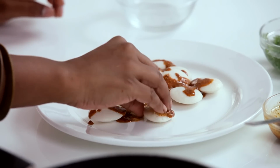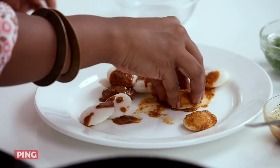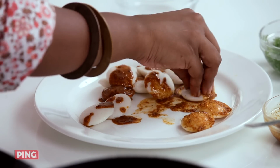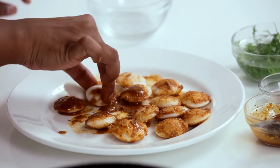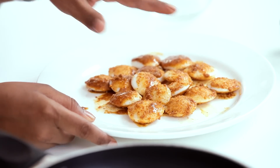Now we are going to be using our fingers and we'll smear the idlis well with the gunpowder. And then we are going to keep this aside for say 15 to 20 minutes. Actually, the longer you keep, the better, because then it's going to absorb the oil. Just mix this. And once these are evenly coated, allow them to rest for a while. So now our idlis have coated and have rested with the gunpowder paste for quite a while.